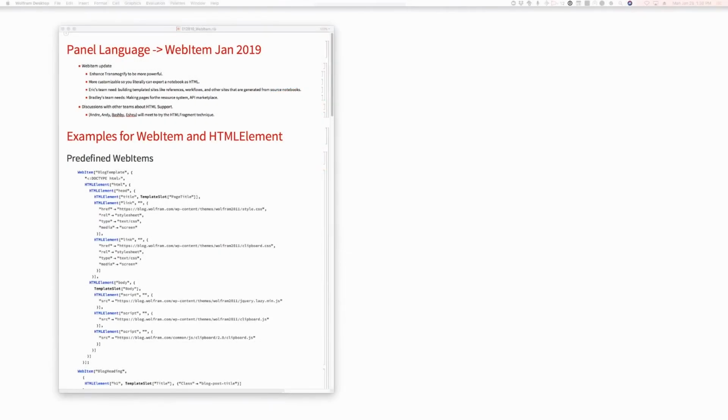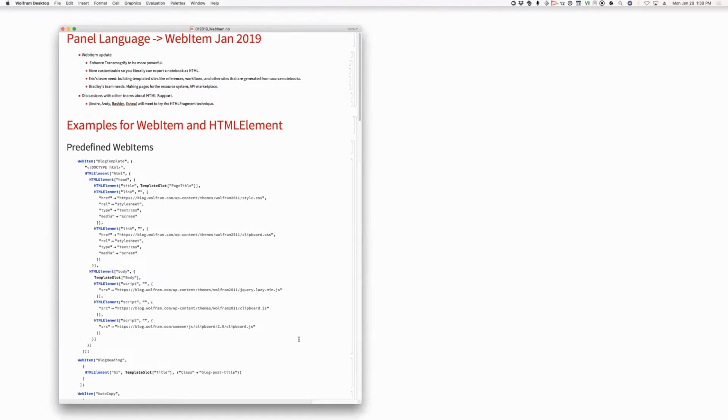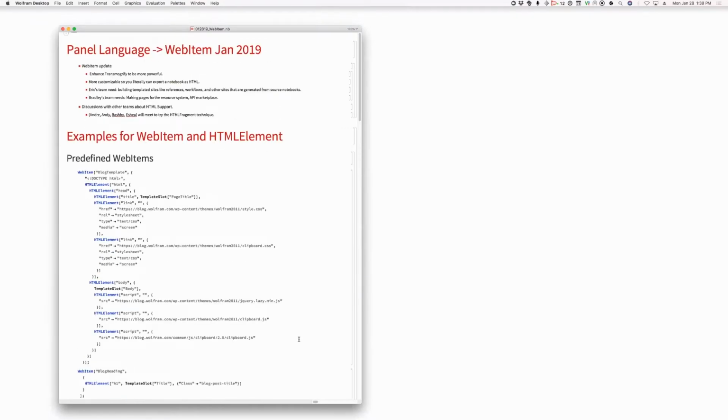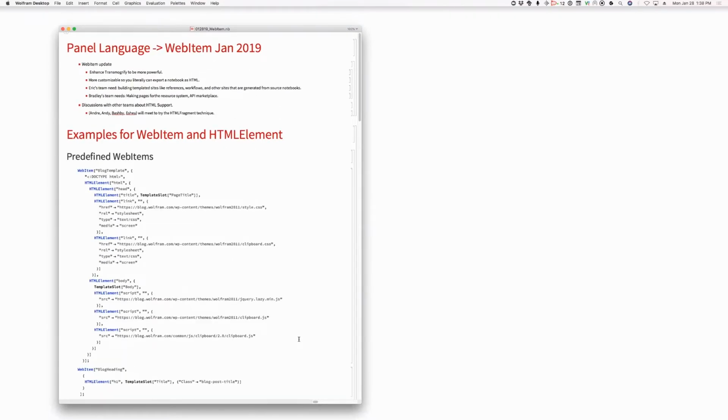Okay, for people who are joining the live stream, we are talking about some post-version 12 Wolfram Language features, and this particular one has to do with creating web pages with multiple panels. And where are we at right now? So is this runnable? No. That's kind of a design example that Eric Shu and I have been talking together.